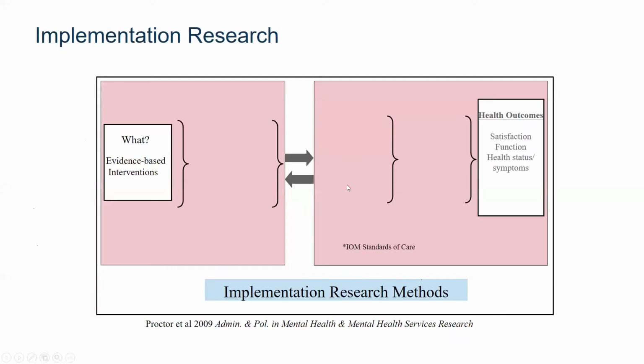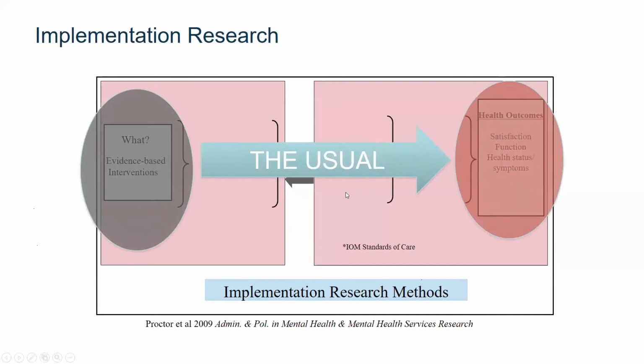And this is a dynamic one, Cassidy, so I'll just walk you through the usual. Stop here. In implementation research, we try to draw a contrast from what we typically see in our usual clinical trials, which focus on the what, as seen on the left, all the way to the right, the health outcomes that we are trying to improve. And most trials are predicated on the idea that if we focus on the left and we focus on the right, we'll get the answers that we need. What do we do for this patient and what are the outcomes?